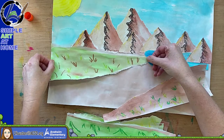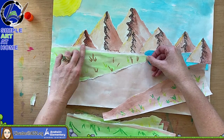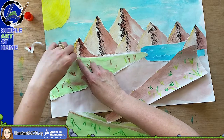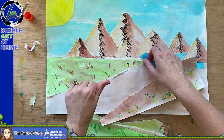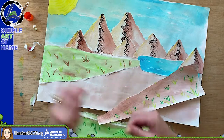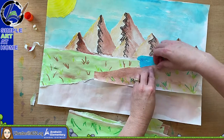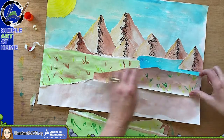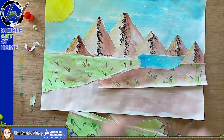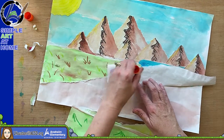So here I'm covering up some of the base of the mountains. And again, we might not use all of our grass there. Okay, and I'm gonna add this. So what I'm gonna do here, you can trim it after. Might be easier to trim after, or it's up to you, kind of experiment how you want it to look. Okay, so we're just layering in the grass that we painted.